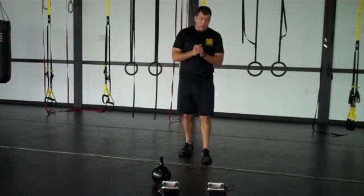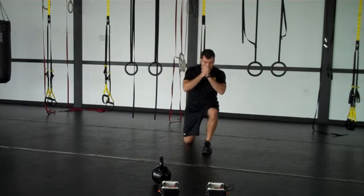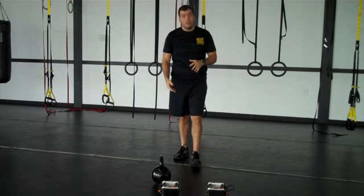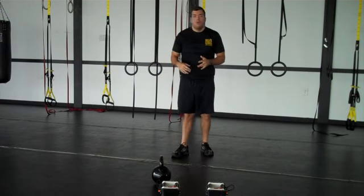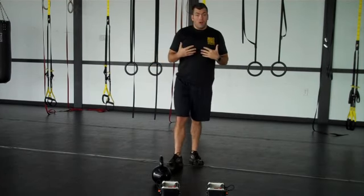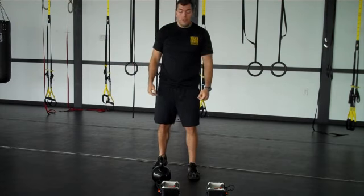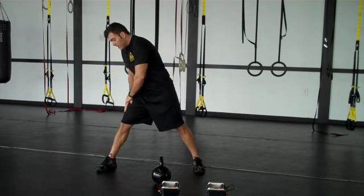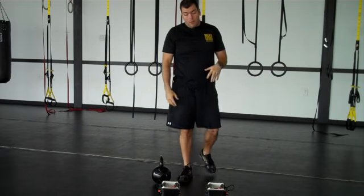Put your hands together or hands on your head — you can go prisoner style. You're going to go reverse, forward, lateral. This is going to be all on your right side first. You can play around with the order — forward, lateral, reverse or reverse, lateral, forward — whatever you want to put together. The key is your technique: upper body up, posture tall. No weight in your toes — all the weight is in your front heel. As you shift to your lateral lunge, step out, sit into it, drive back. Multi-planar lunge right, multi-planar lunge left.